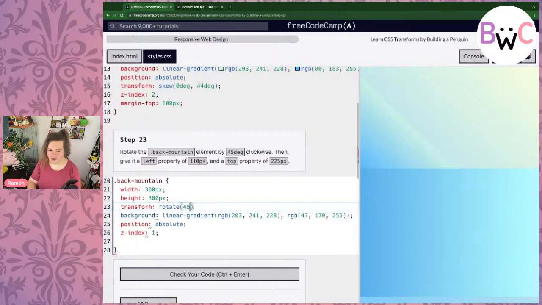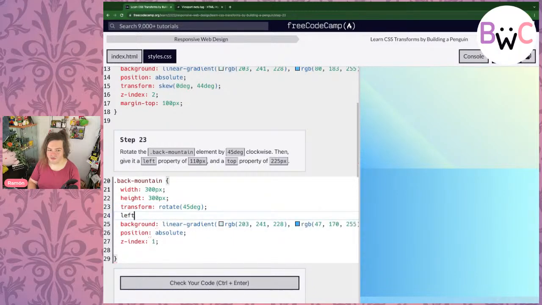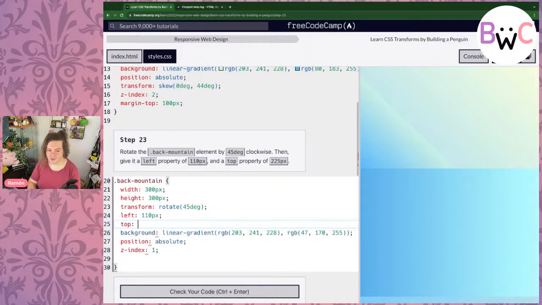So rotate by 45 degrees. We're going to give it a left property of 110 pixels and a top property of 225 pixels. And look, there it is. So now it's rotated by 45 degrees. We've moved that left by 110 pixels, and we've moved it from the top by 225.